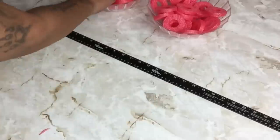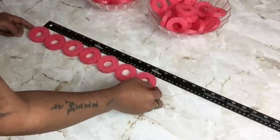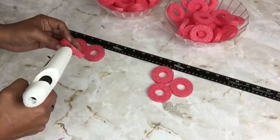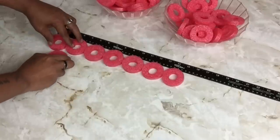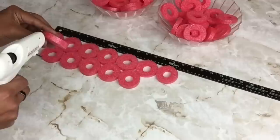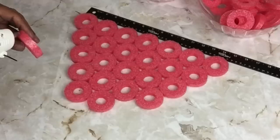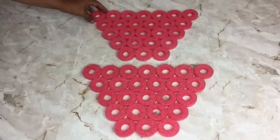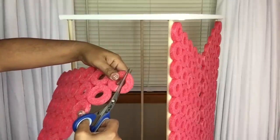Next, I took a long ruler and I'll be repeating the same steps and I'll be gluing 7 together. I'll repeat the same gluing steps in between the spaces. I made 5 rolls and I made 2, and I'll be using these for the sides of the table. Next, I took both of my pieces and I glued them on the side, but I would need to cut a little bit to make it fit.